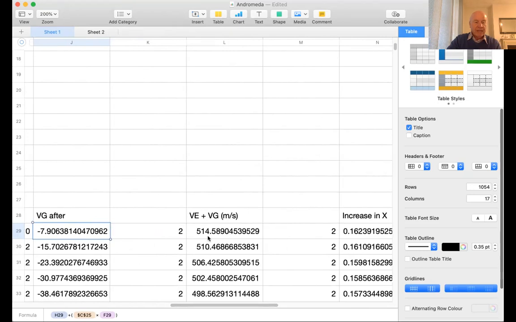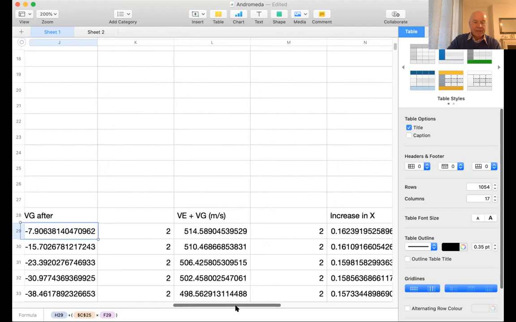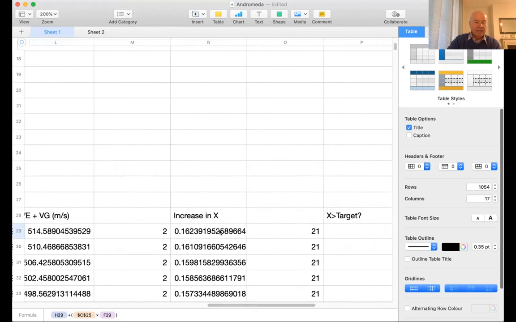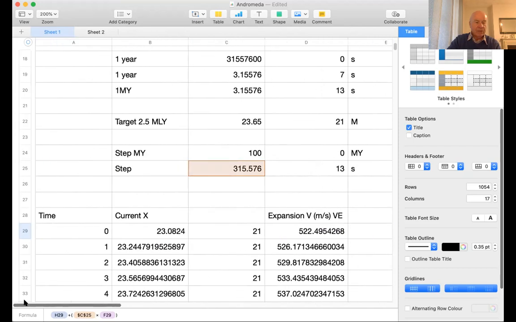So you can see here a kind of justification for using such an apparently large step size, because the value of Vg compared to Ve is relatively small, and the increase in x that we get is 0.1 compared to the current value of 23.